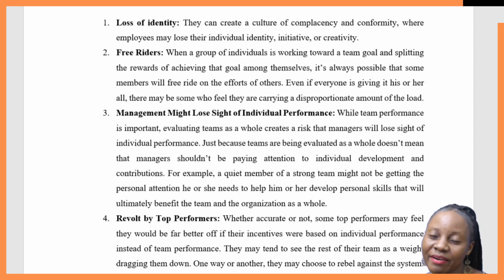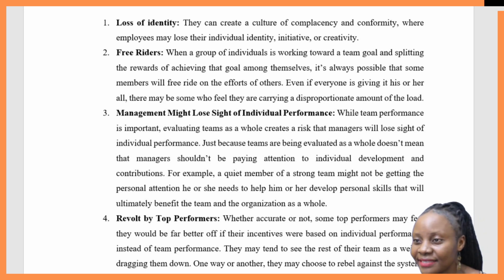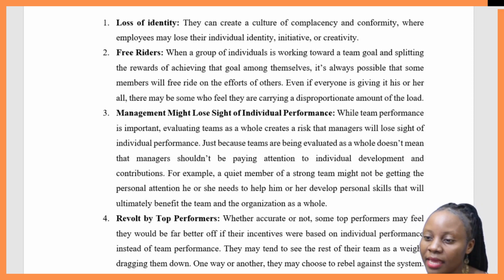The question is only looking for 10 marks, so you highlight 5 and then thoroughly explain them. You'll be able to score your 10 marks. So there could be more reasons, there could be more challenges of team-based pay. These are just but a few that we've mentioned here in our question. So that is our number 2. Thank you. Let's meet in the next question, number 3.